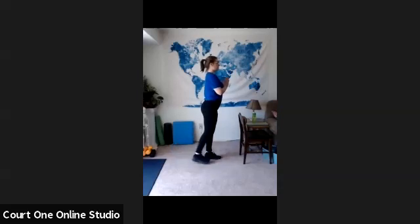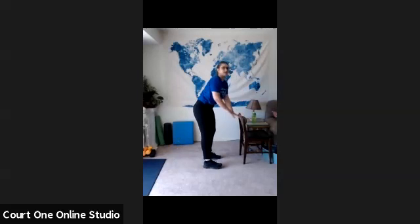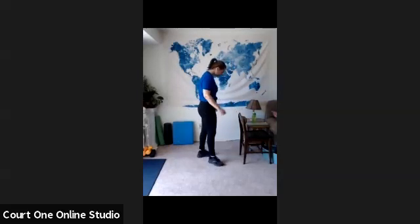A couple more on this side. Hold. Make sure those toes are pointed forwards. Holding. Up and out, nice and tall. And just go ahead and bring it in, take a quick stretch. That's one of those ones that's deceptive. Your standing side is working harder than your moving side.